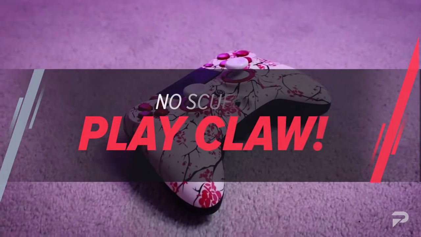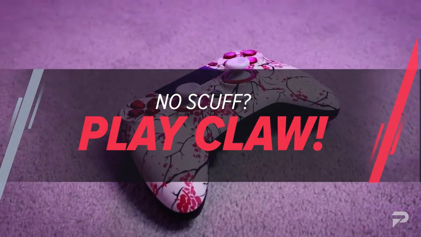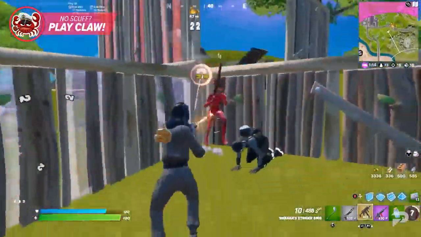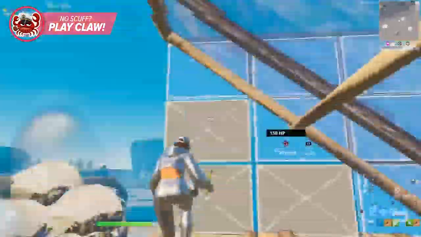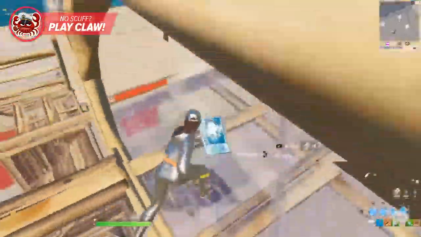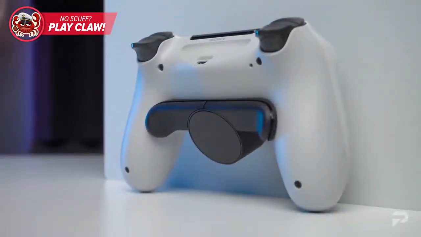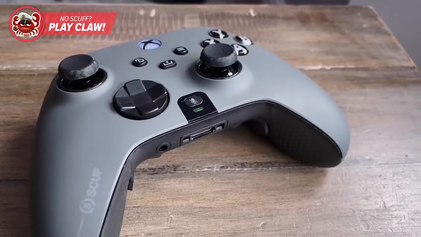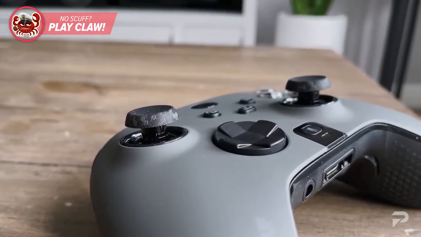All right, so let's talk about paddles and scuff controllers. Because everybody knows the best way to utilize your controls is to have everything within reach. And this is going to help you build faster, make quick edits, and swap between items so much easier. Paddles come either as attachable add-ons to an existing controller or as part of a scuff controller, which many pros suggest using and even use themselves.